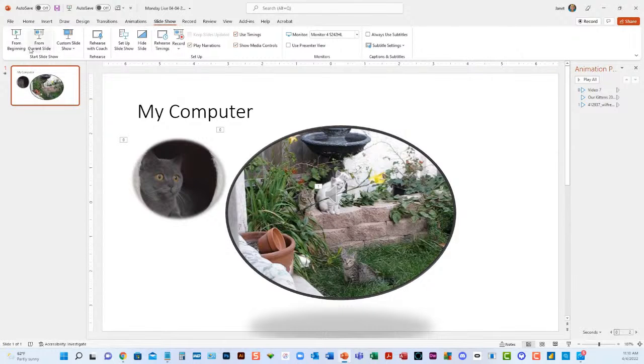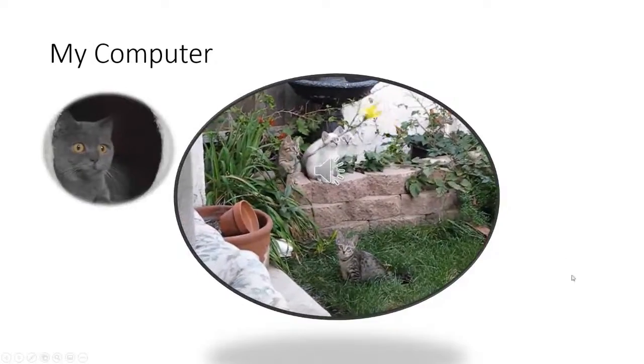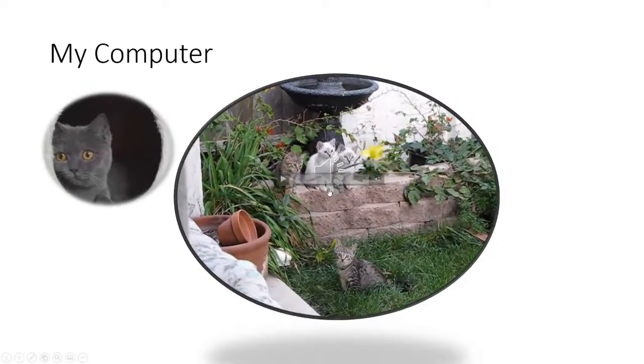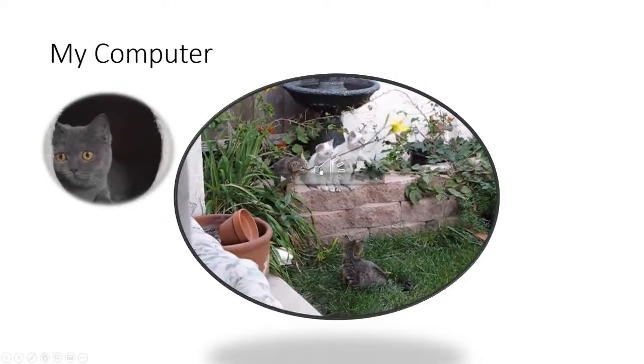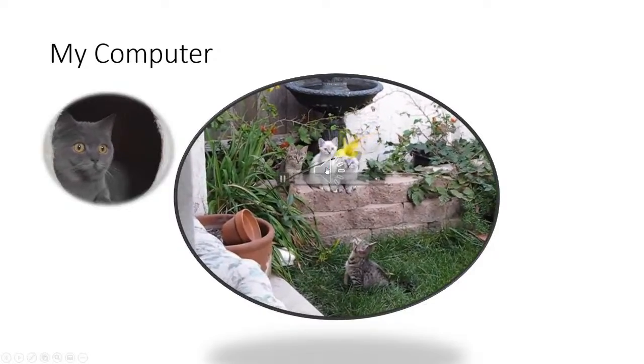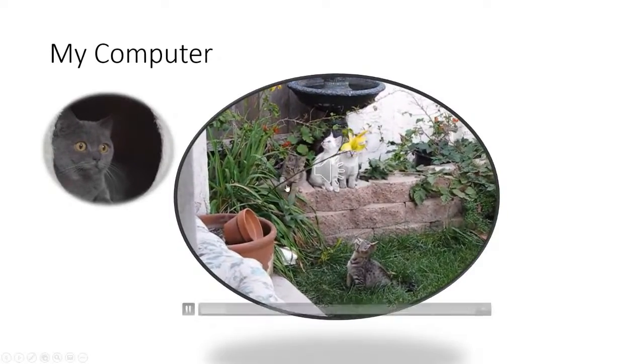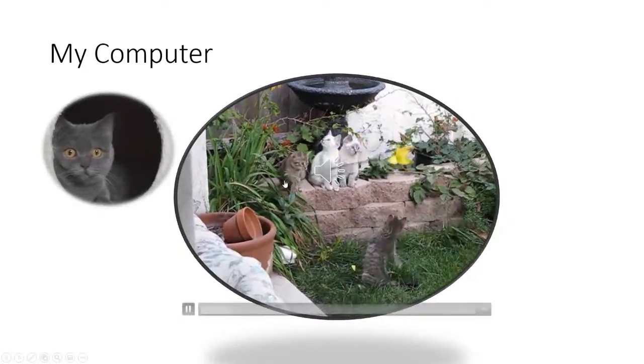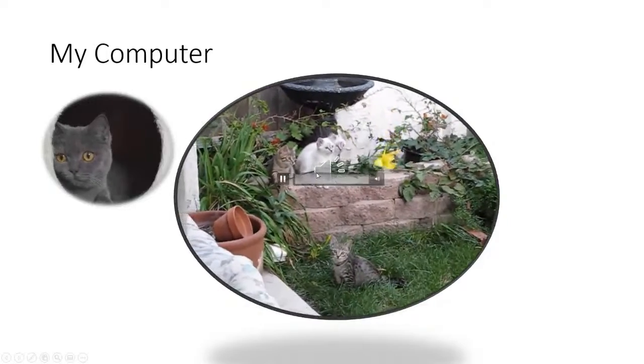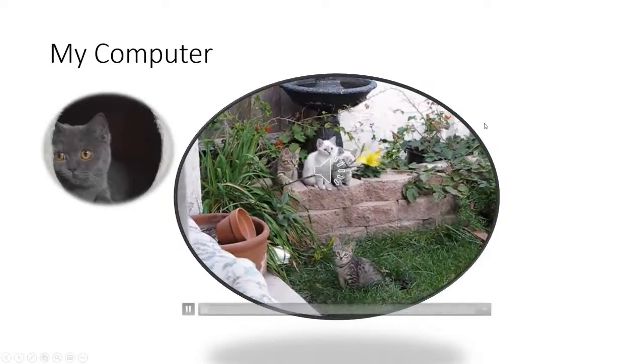So I'm going to go to slideshow and go from the beginning. And you notice that you see this little speaker thing, and it doesn't start right away. But if I click on it, then we start to get a little bit of music. Okay. Now I'm going to turn that off for now. Okay. And we turn it off. So I'm going to hit escape.